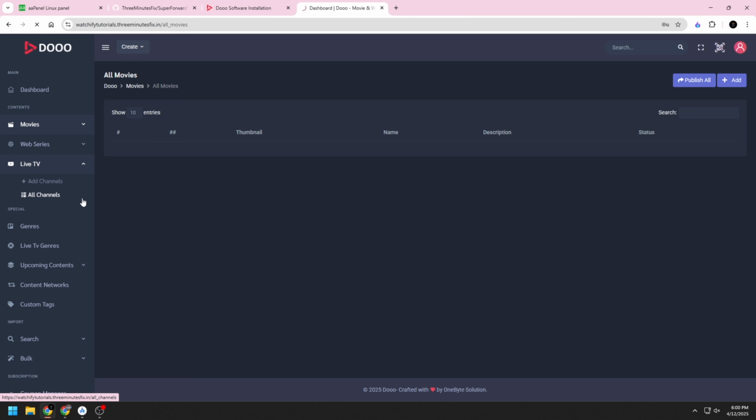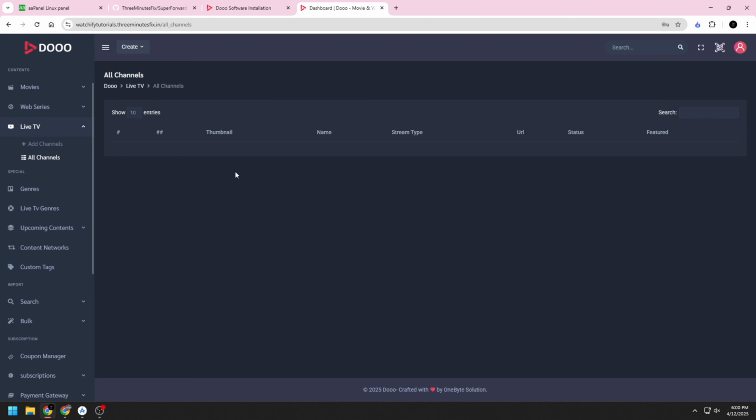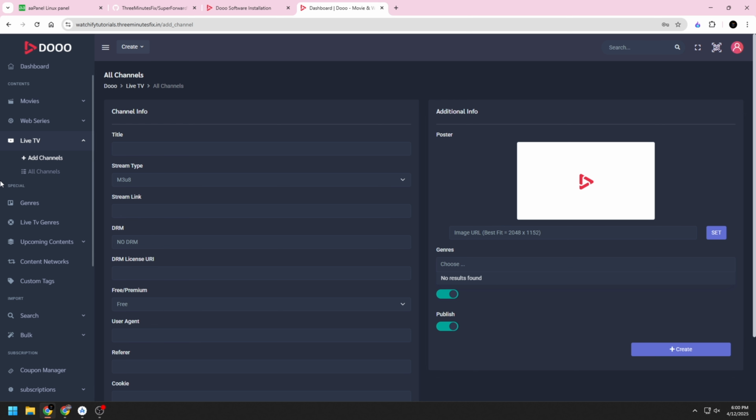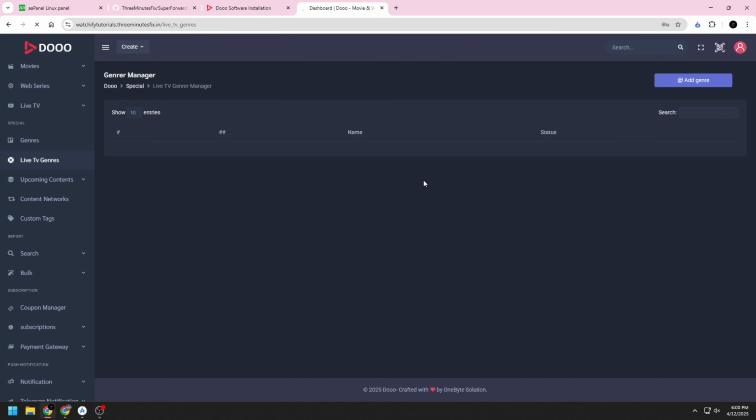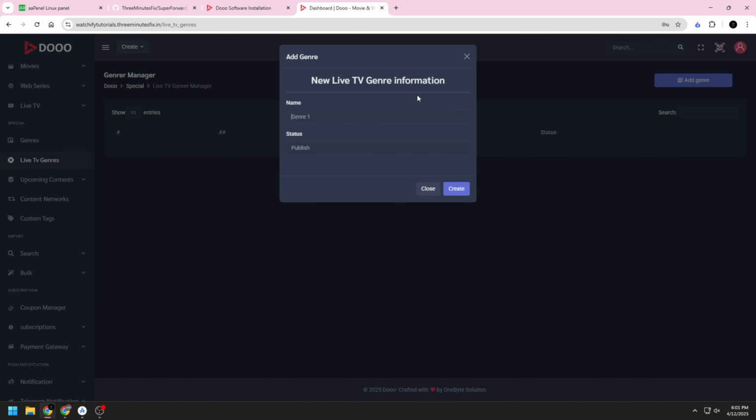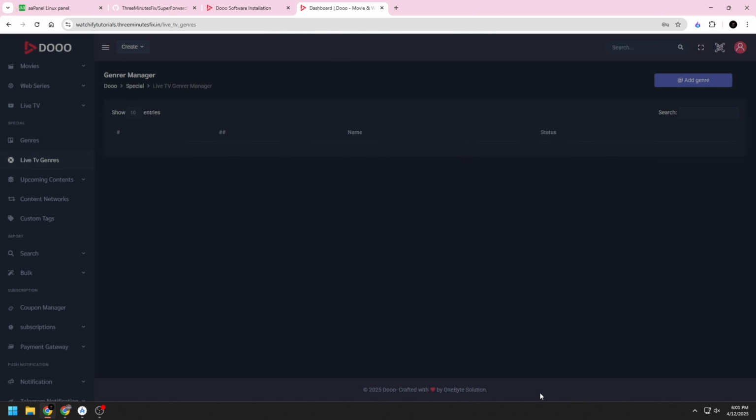As promised, let's move on to the M3U integration part. To start, you'll need to add a live channel with the genre set to Live TV and the source type set to M3U. After saving that, simply edit the entry and provide the M3U file URL. The M3U file I provided, via GitHub, should be uploaded to a separate subdomain. Once that's done, add the M3U URL to the Live TV URL section in the admin panel. This approach allows you to manage hundreds of stream URLs through a single M3U link, saving both time and effort.